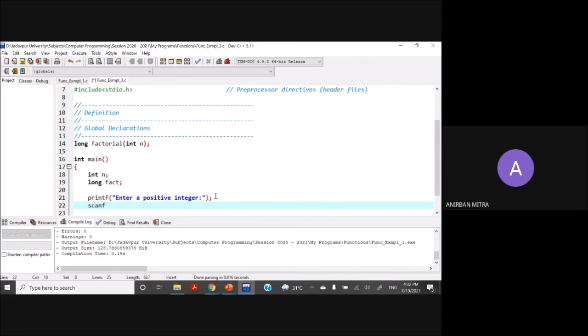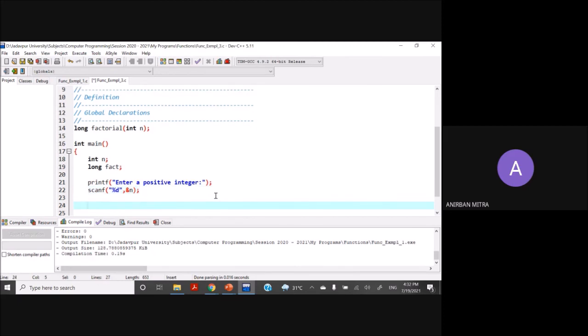You write scanf, percentage d. We are taking input of an integer. The address of n. That does it. Next, we will call the factorial function.